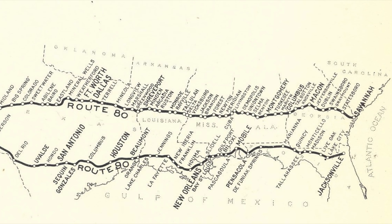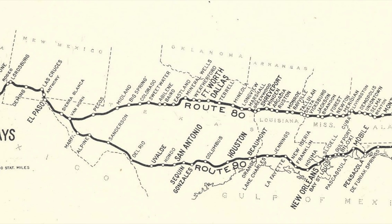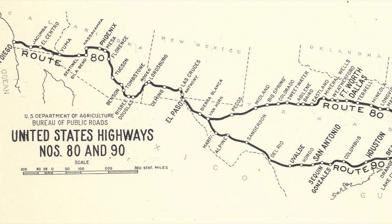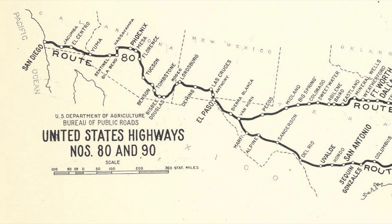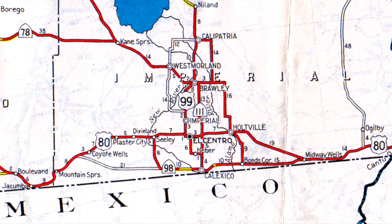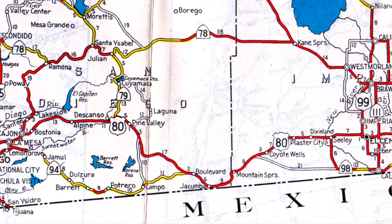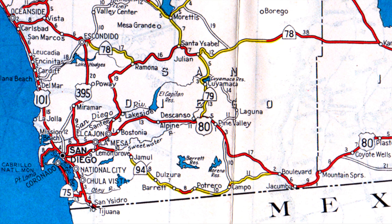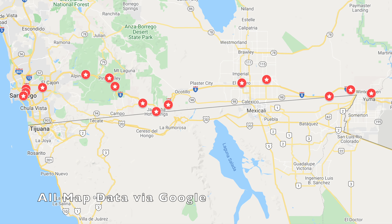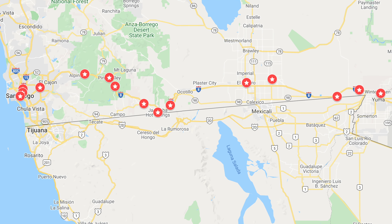Highway 80 was one of America's first numbered highways and was America's first all-weather coast-to-coast highway. It originally stretched from Savannah, Georgia — and later Tybee Island — in the east to San Diego, California in the west, covering 2,725 miles. And while it doesn't get the hype that Route 66 does, it's just as historically important as its northern cousin. This was the highway of Bonnie and Clyde, where Tom Mix died, where the Selma, Alabama voting rights march took place. And by the 1940s and 1950s it was bringing more people into California than Route 66 was. So this is our look at 15 things to see and do on historic Route 80 in California from east to west.